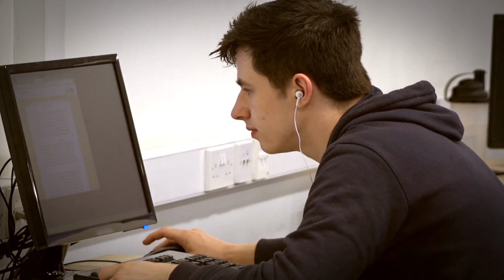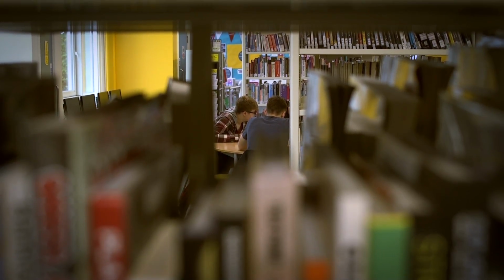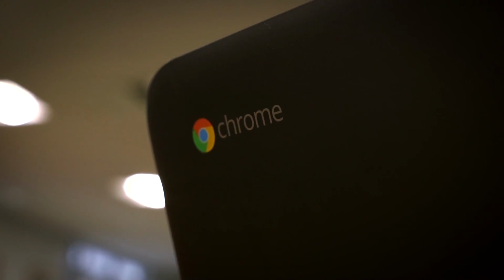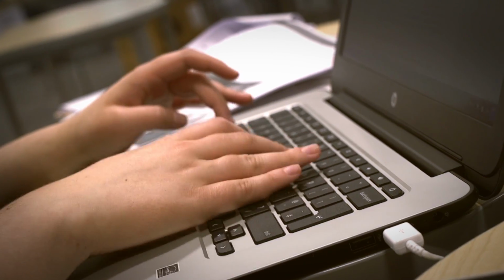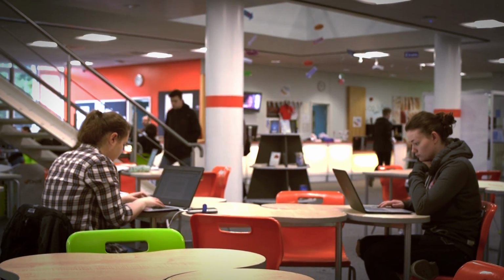We looked at various different solutions, one of which was to use, say, laptops or netbooks at the time. And the issues with those are things like battery life, maintenance. So the key was really to find a solution that was manageable on a large scale. We've got over 4,000 Chromebooks now across our various sites. And if we were trying to do that with traditional technology with laptops, that would have been very difficult for us.